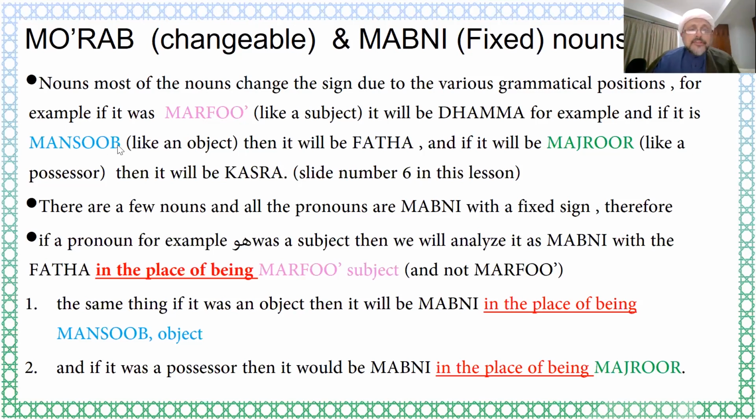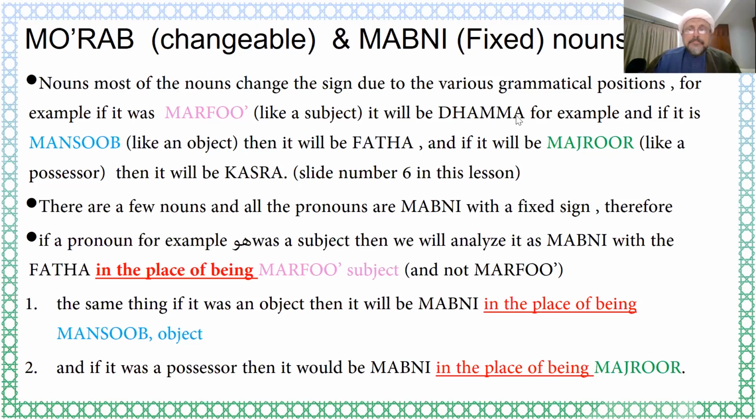So this is what I'm trying to say here. Most of the nouns change the sign due to the various grammatical positions. For example, if it was marfu', like a subject, it will be dhamma. For example, it could be some odd signs. We are going to take that. But in this lesson, I want you to focus on these 12 things which I gave you, 12 terminologies.